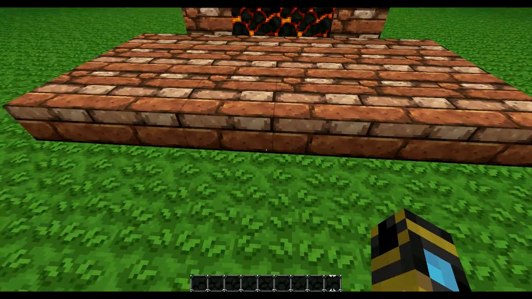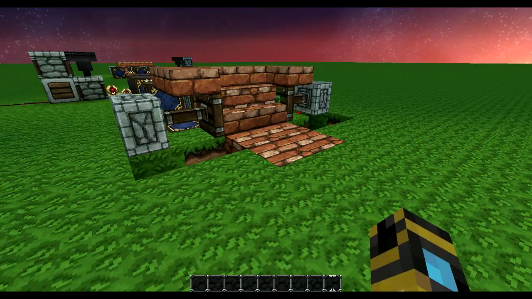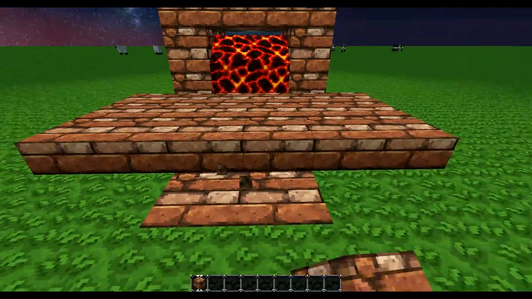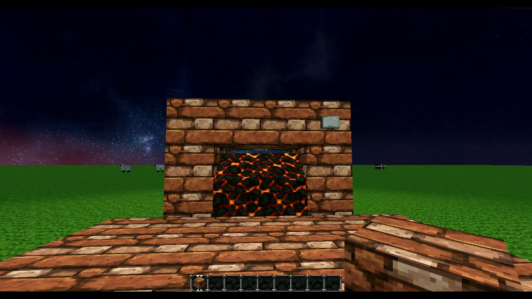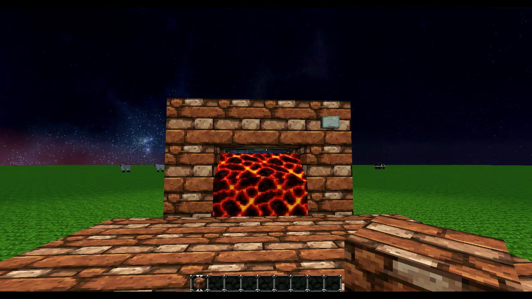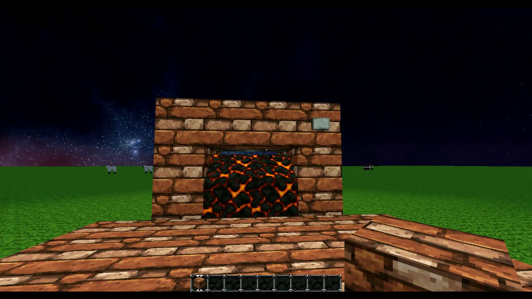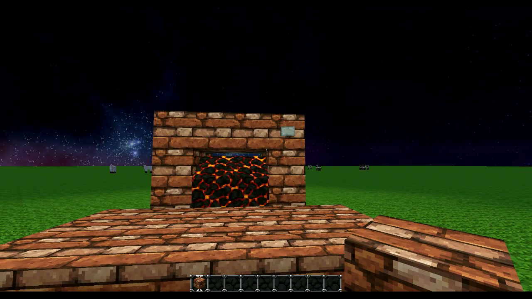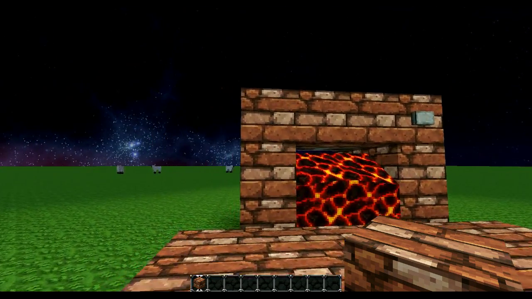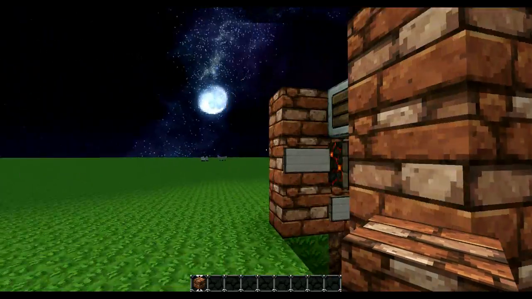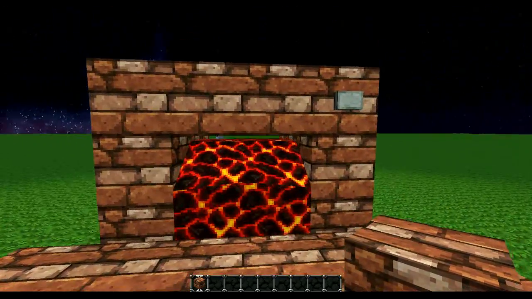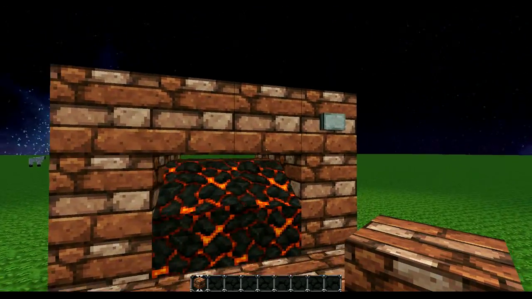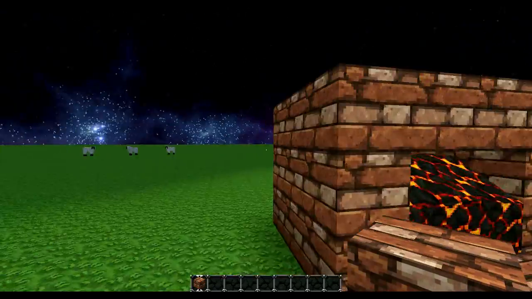The only problem is if you have a completely flat floor, like just say like this, instead of the slab, someone might be able to notice the dispensers up there and be like, yo, what's up with this? Why would he need to get rid of the lava like that? So it does look a little suspicious. However, if you have half slab floors, it's almost impossible to tell that there's anything right there.